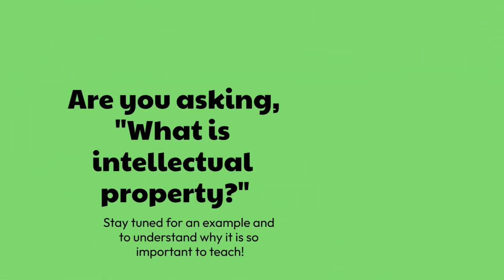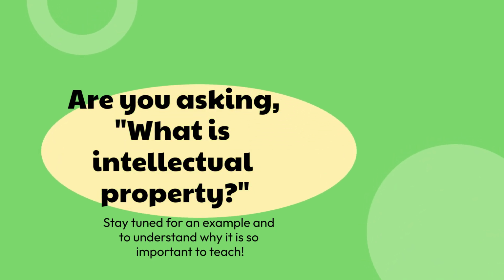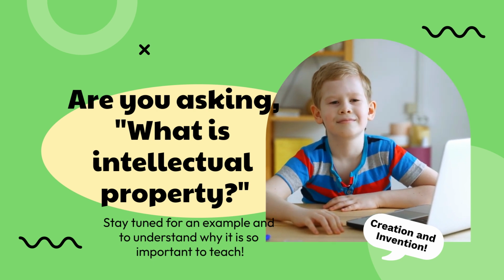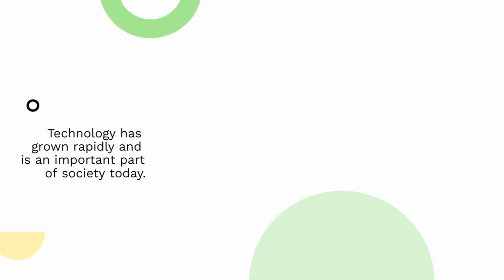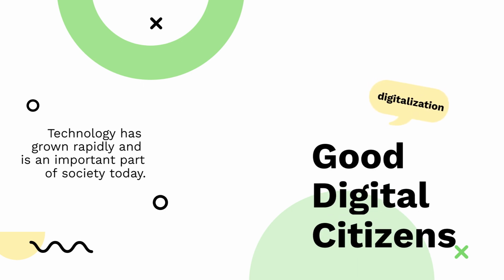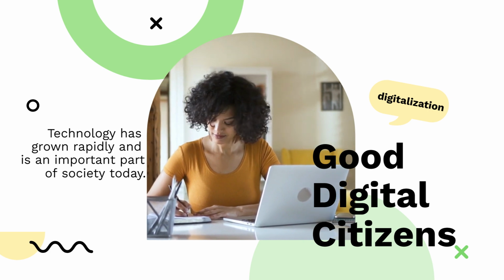Are you asking, what is intellectual property? Stay tuned for an example you might recognize and to understand why it is so important to teach our students about intellectual property. Technology has grown rapidly and is an important part of society today. Students need to know how to utilize technology, and we need to teach them how to become good digital citizens.